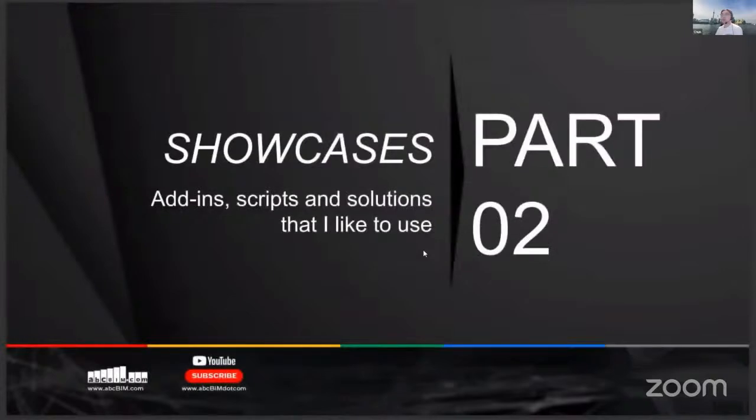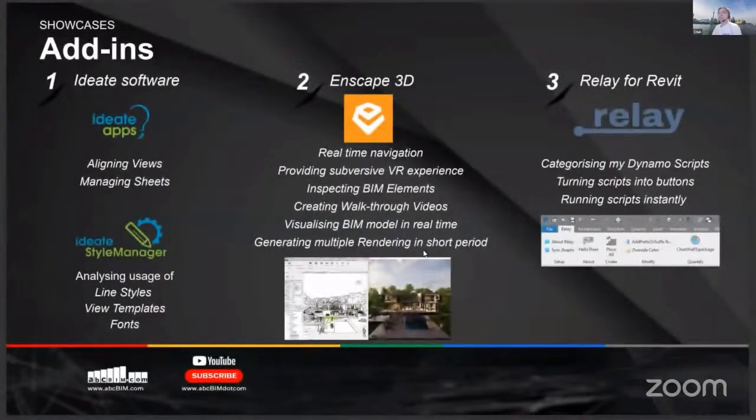Okay, I'm going to do a little bit of showcasing. There are some add-ins, scripts, and solutions that I like to use in my daily work, and I'm just going to name a few. First of all, IDA software is really helping. It helps me do view alignments and manage my sheets easily. They also have an IDA style manager that can help me analyze the usage of line styles, view templates, and fonts, which is really helpful in the QA and QC process.